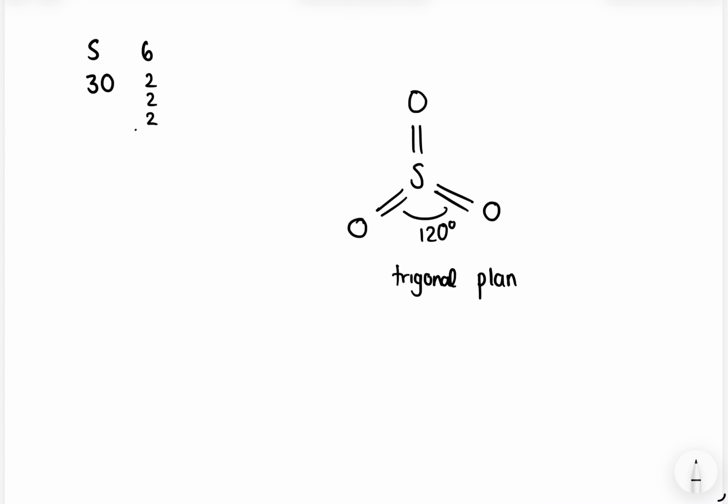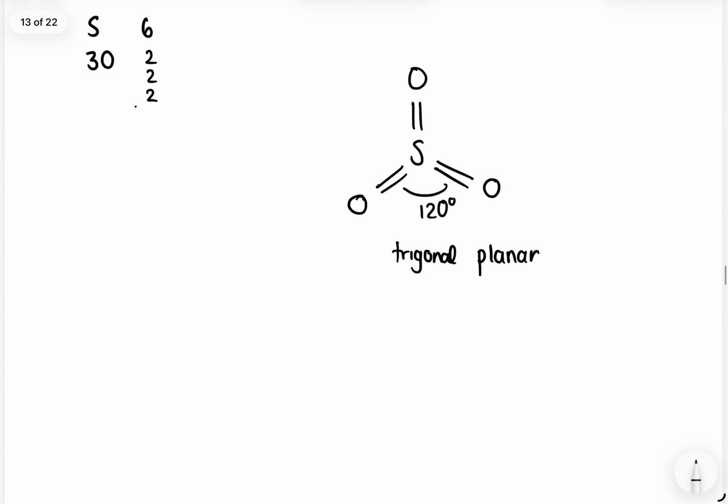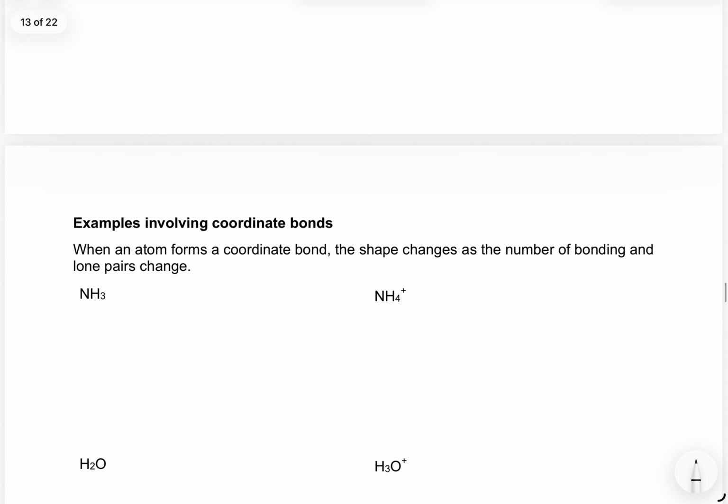Okay, so we're making 3 double bonds. This uses up all 6 of sulfur's electrons to make these double bonds. And so we get 3 double bonds like this. They spread out as if they're 3 bond pairs, even though they're 3 double bond areas. So we get trigonal planar, 120 degrees. So it's 6 pairs, but in 3 double bonds, no lone pairs.